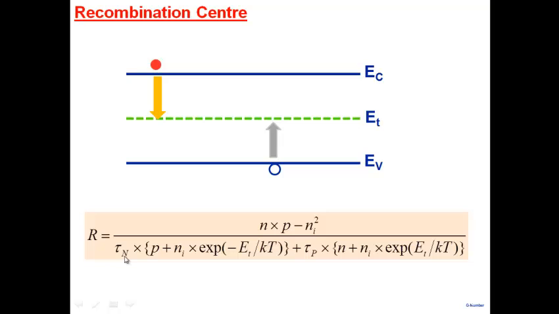With the defect, there are several parameters which are associated with the defect. One of them is this energy ET, which enters this term here. The other one associated with the defect is the concept of an electron lifetime and a hole lifetime, tau n and tau p. Two lifetimes are associated with this particular defect. The rest of them are straightforward: once you have tau n, you have p plus ni exponent ET by kT, tau p is n plus ni exponent minus ET by kT. So it's a complicated expression. Many times we don't need this complicated expression. ET is measured from the intrinsic level.